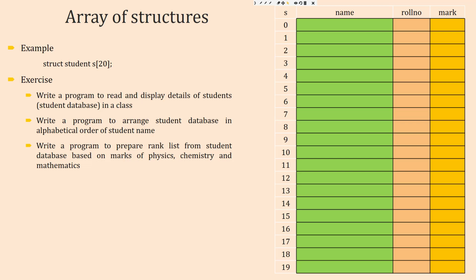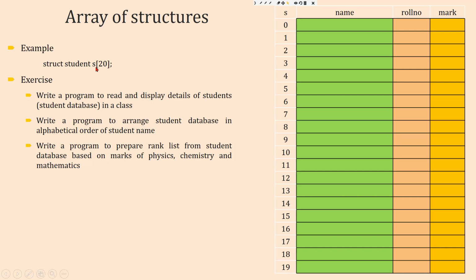If I want to store a single integer, I will declare a single integer variable. If I want to store 2 integers, I will declare 2 integer variables. If I want to store 3 integers, I will declare 3 integer variables. Suppose I want 100 integer variables, I can declare 100 integer variables, but it is difficult. So there I will use an array. Similarly, here we will create a structure array.